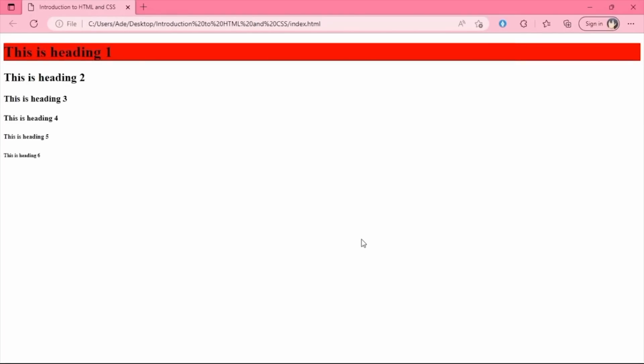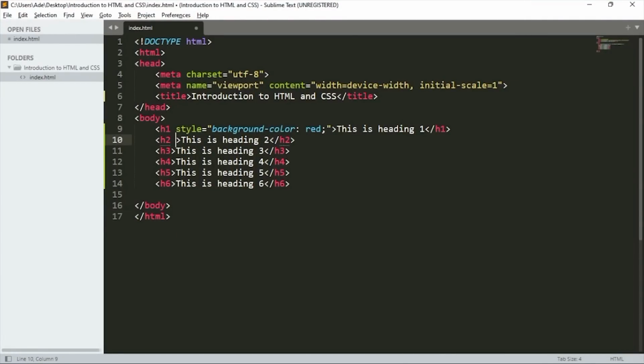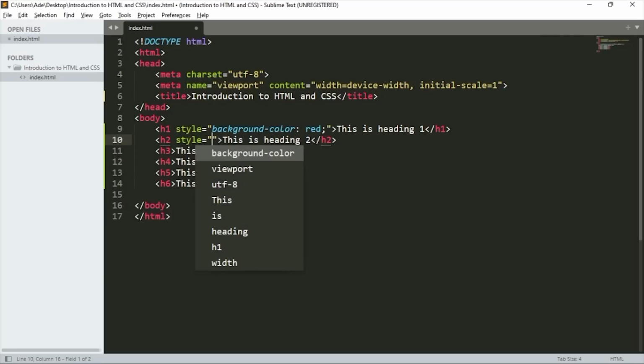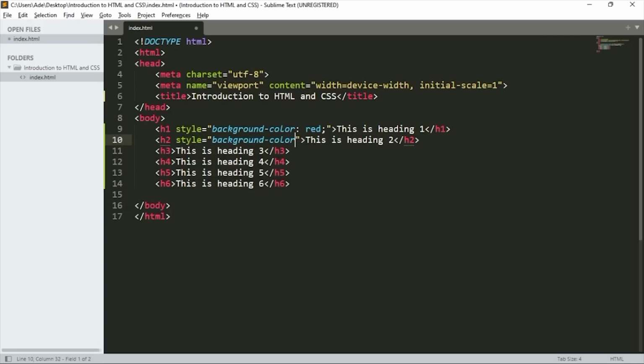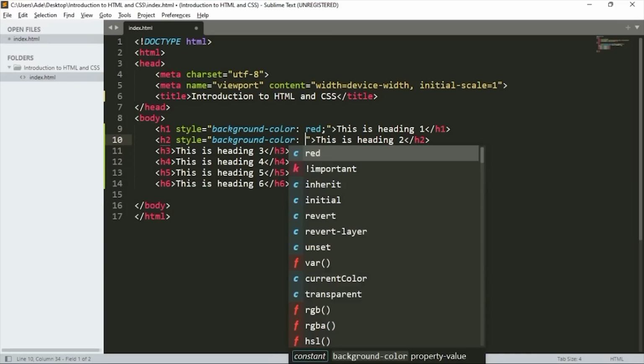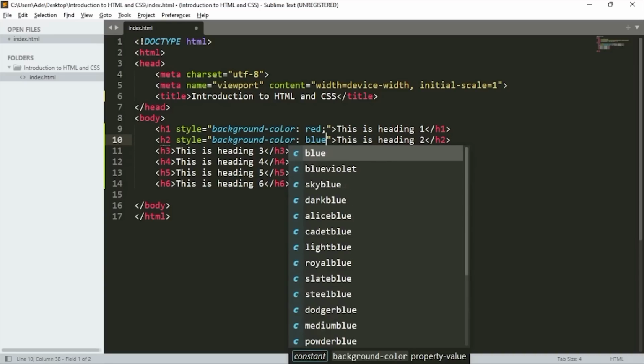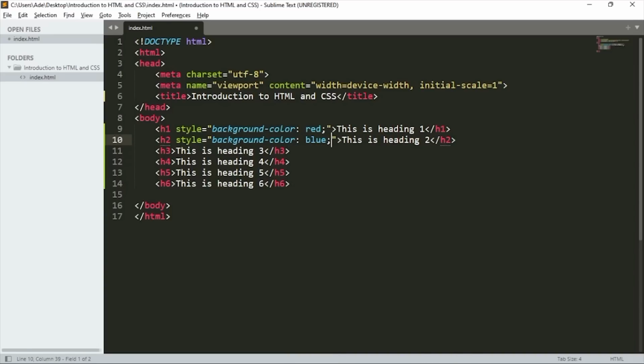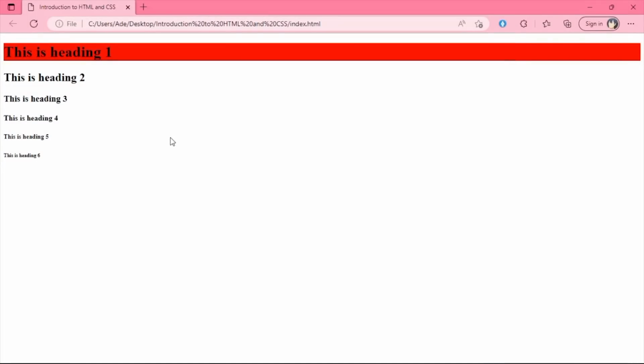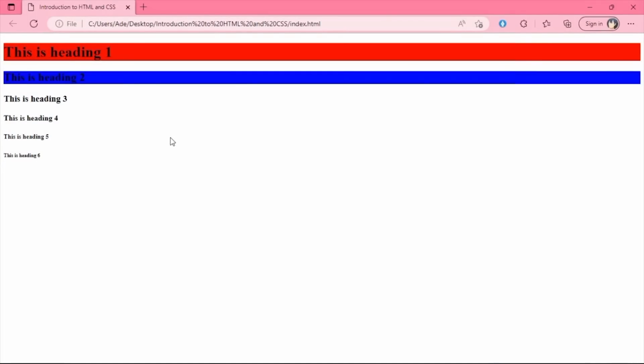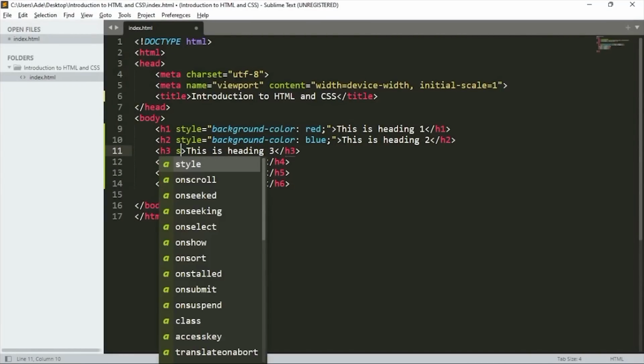So as you can see now, just with the style attribute, I just changed the background color of my H1 to red. So I'll try the same thing for my H2. I'll have to put the style attribute again and I'll put the background color. Background color here is called a property, and the value I put after background color is called the property value. So blue here is going to be called a property value. As you can see now, just with the same method, I changed my H2 to a background color of blue. So let's try other properties now.